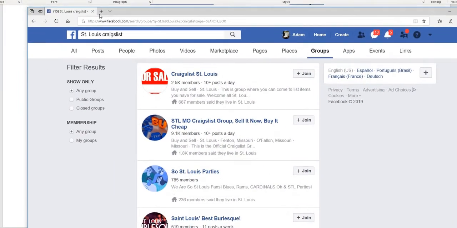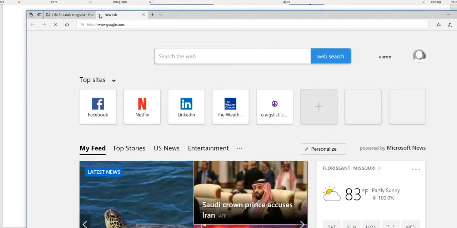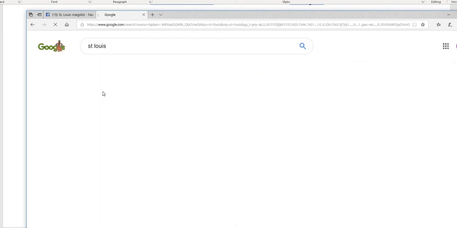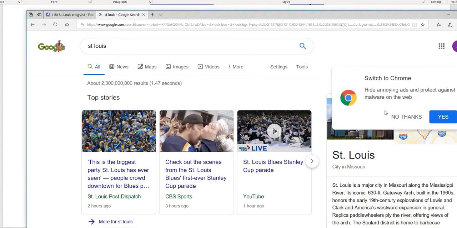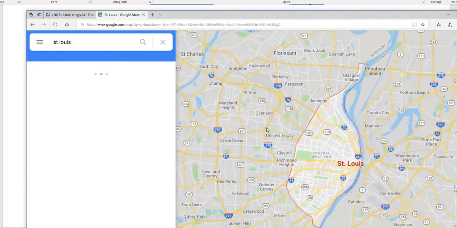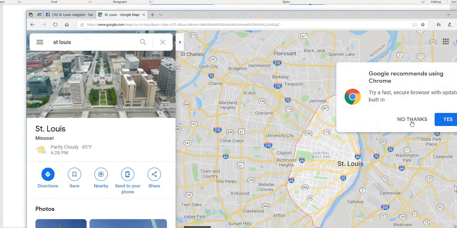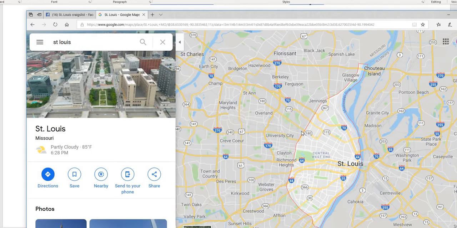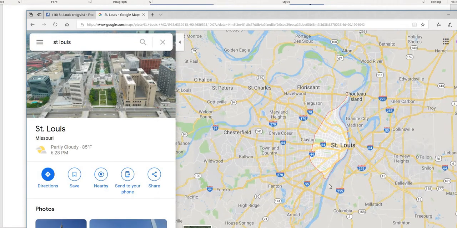So we're going to go to the map. We're going to type in St. Louis. We're going to go to St. Louis in Google, and then we're going to pull up the maps. So, Austin, Texas in Google. We're going to pull up the maps. And then I like to do everything in, let's remove that border. Who cares? So I like to do everything in about an hour radius, right?